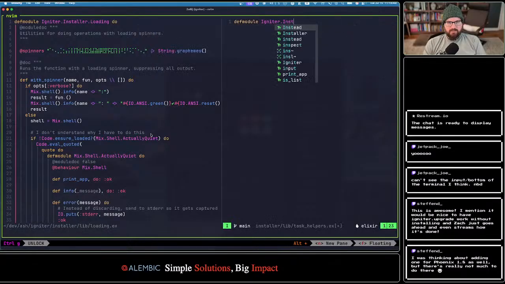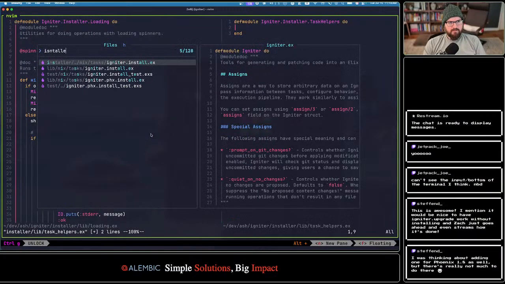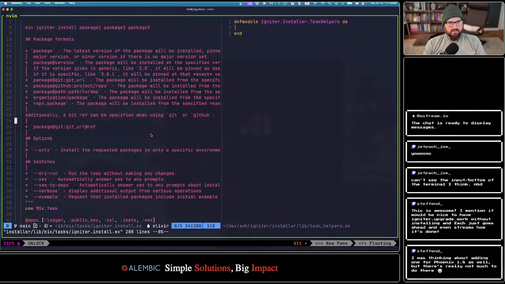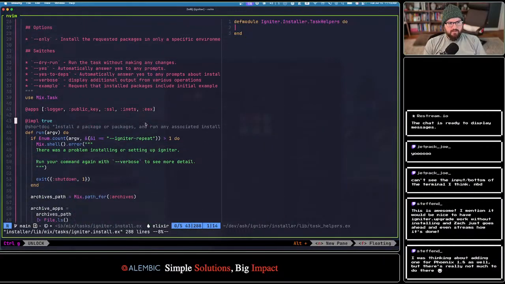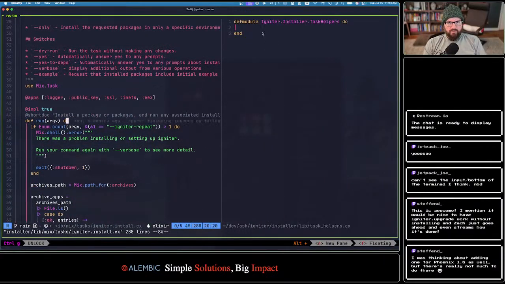Igniter.installer. Okay. Installer.task helpers. Okay. So back to this bad boy. We probably are going to just have something like delegate task, and then it's going to take a task name.